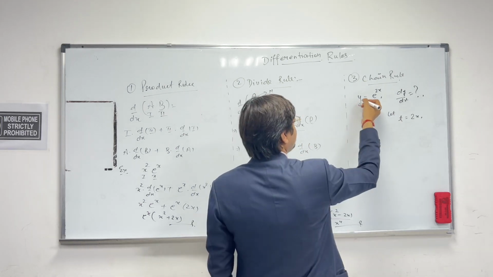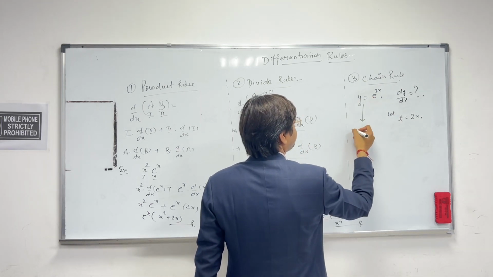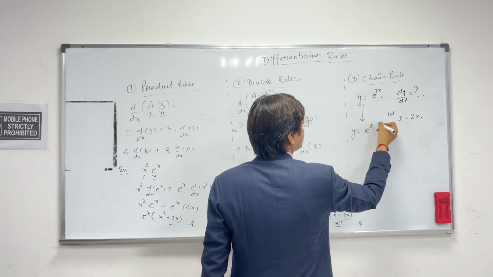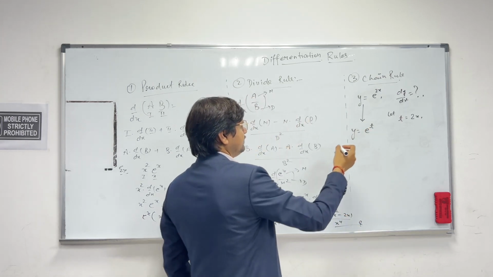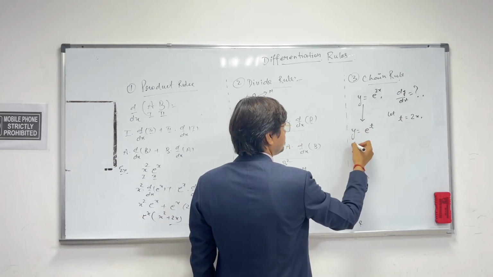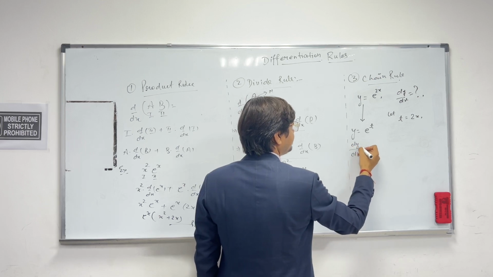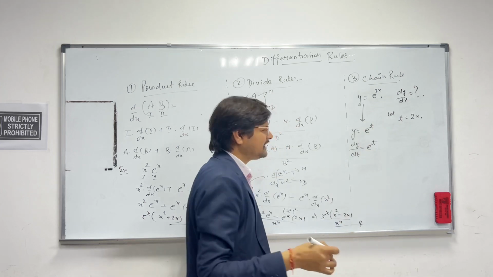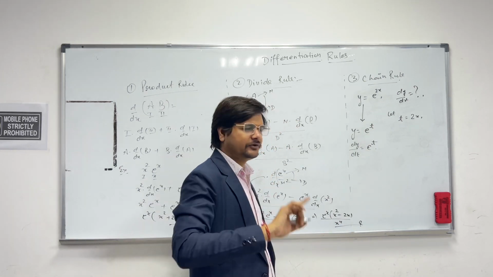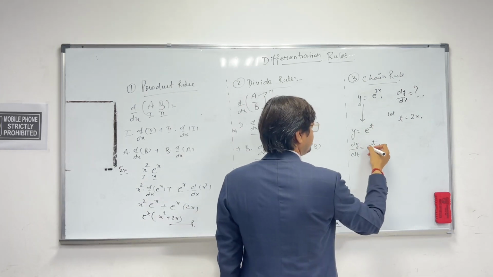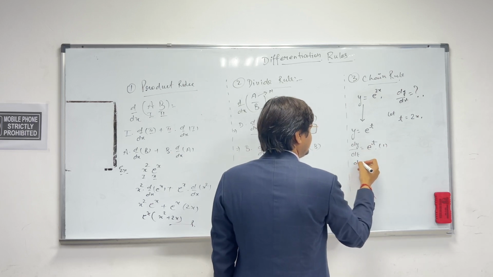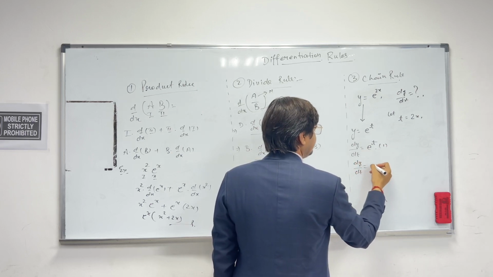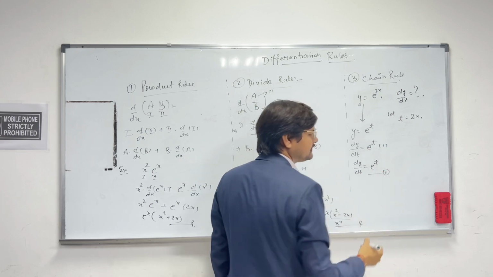Remember this. Okay, so now this will become what? y is equals to e to the power t. Understood? And if you differentiate this with respect to t, so it will become dy over dt is equals to e to the power t, and here t is alone. So if you differentiate t, it will be 1. So dy over dt will be e to the power t, and this will be the equation number 1.